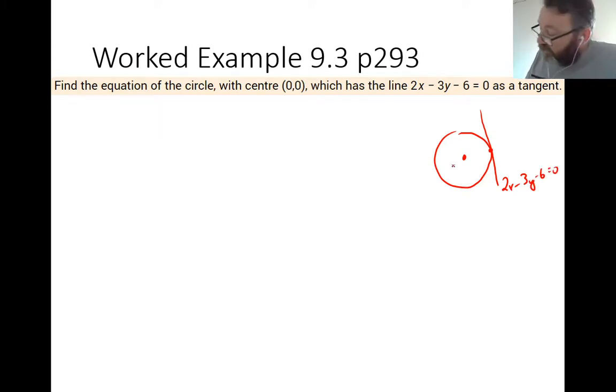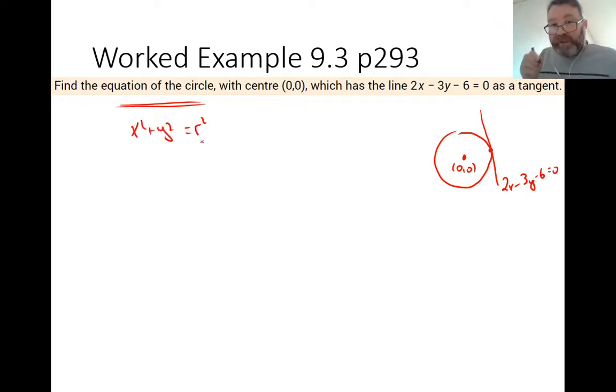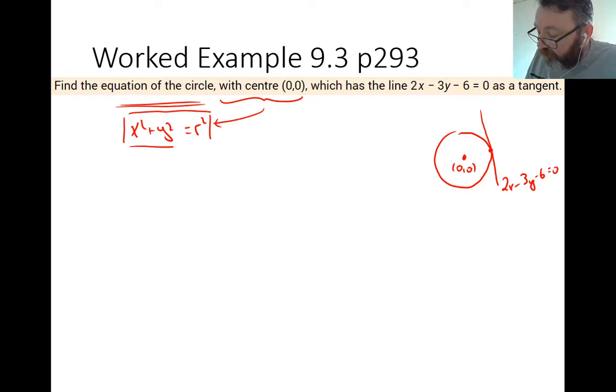Because the circle has center 0, 0, I already know the equation. I know it in its general form because it's x squared plus y squared equals r squared. That is the only formula we can use when the center of the circle is 0, 0. See that? So when you know the center is 0, 0, that is what I'm going to use. So in other words, that's the equation. Now, there'll be no interference with x and y because x and y are 0, 0, but we've got to get the length of the radius.